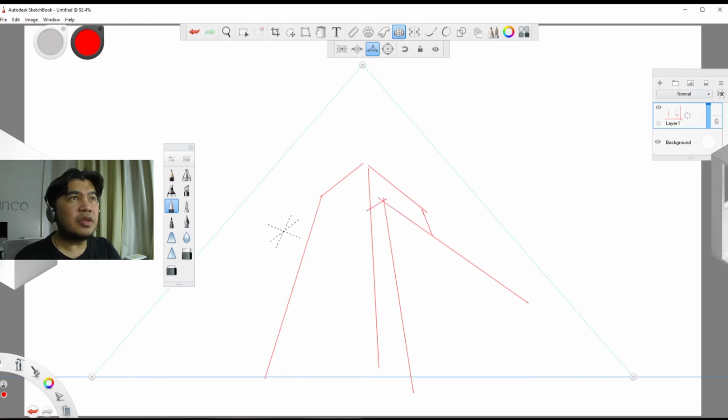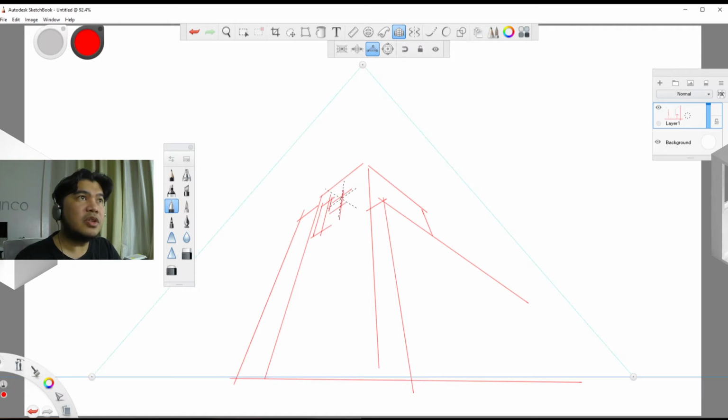So like when you're doing a building like that, you can do that. Maybe put some windows here.